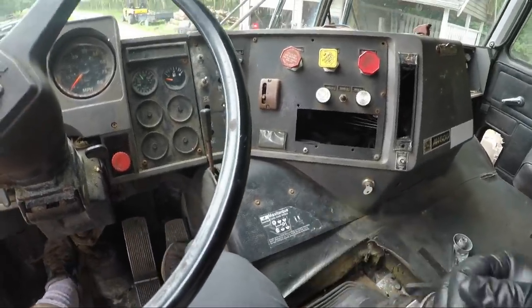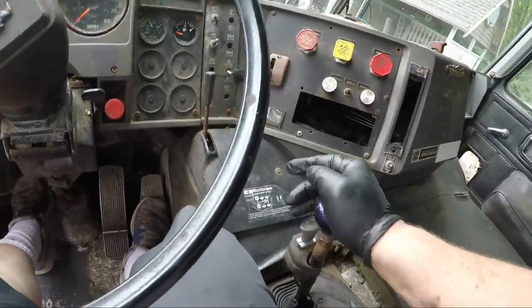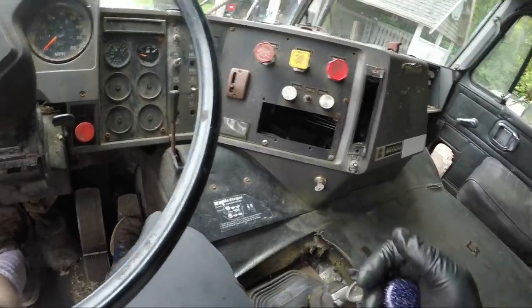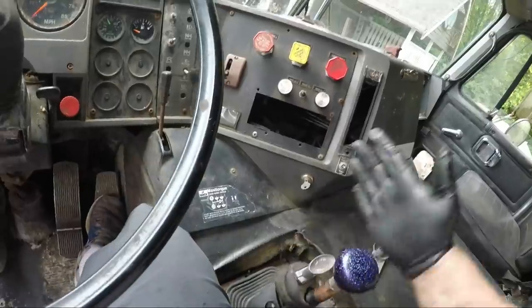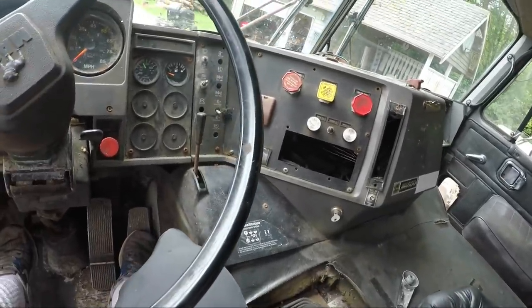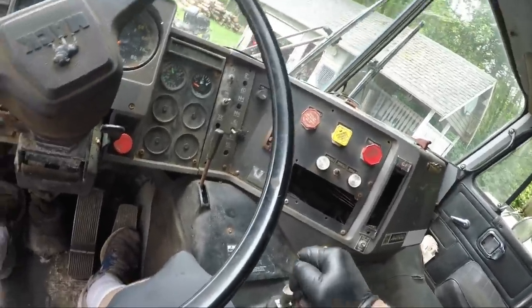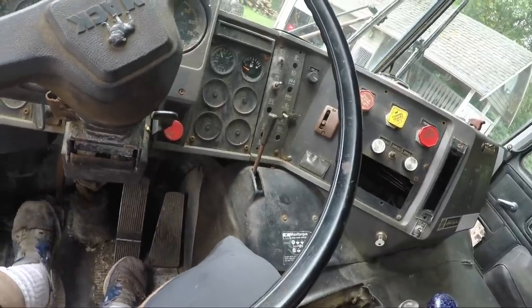Through the gears, we have the forward gears. It will not slide into that first range, and I feel like I'm up against a hard stop here. So I'm gonna probably take her for a drive with the forward gears, just run through the linkages a little bit, let everything kind of settle into place and see if that gives us reverse.